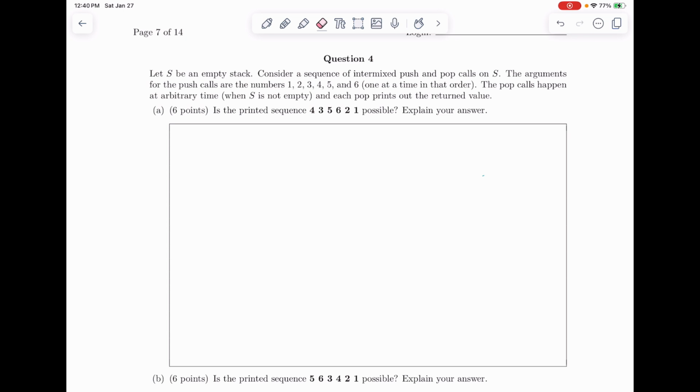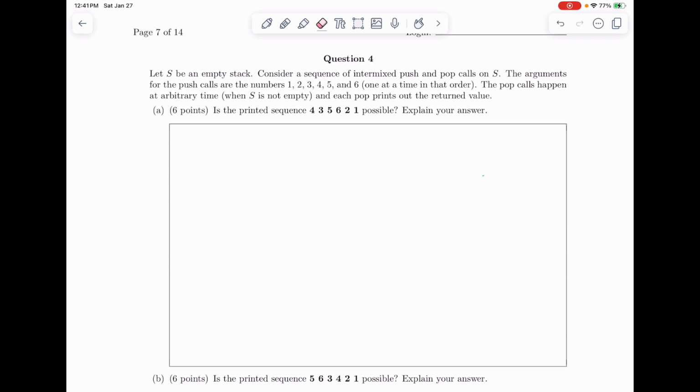So keep in mind before we go into these parts how stacks work. Remember how you just keep adding items on top of the stack, and whenever you pop from the stack, it always removes from the top of the stack. So let's say you push 1, 2, 3, 4, 5, and 6 onto the stack in that order.